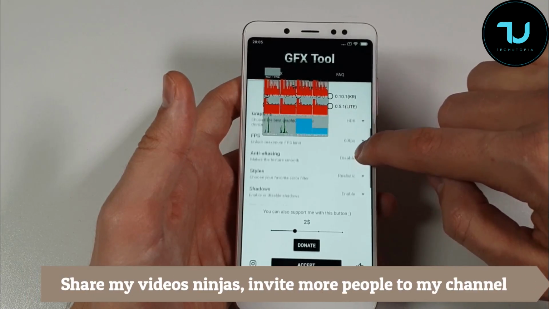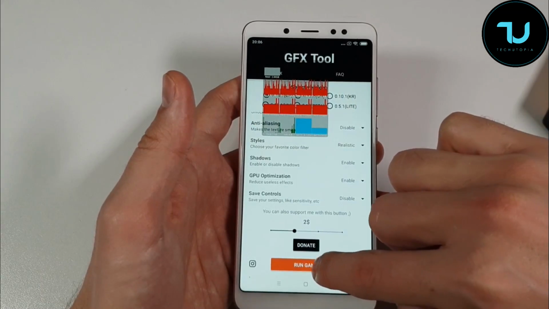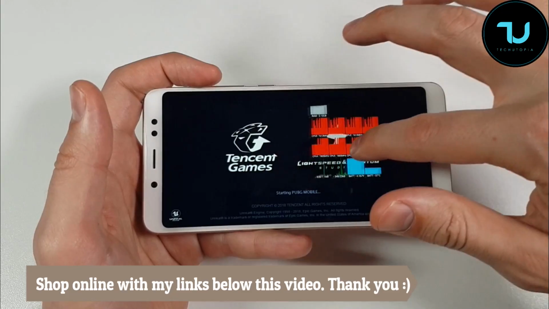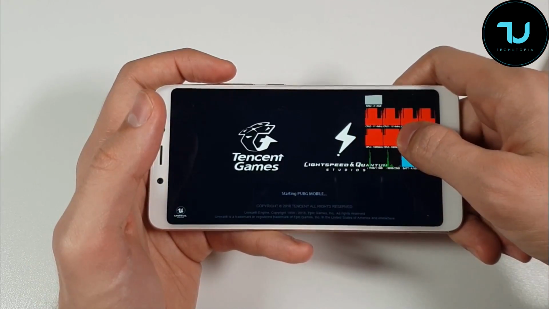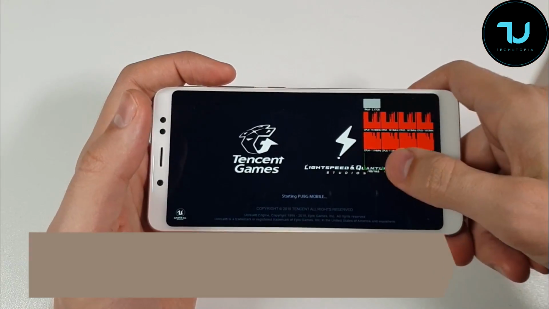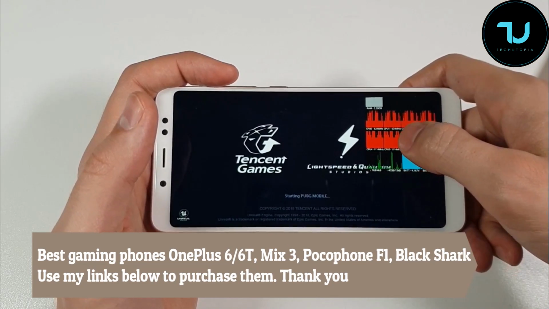HDR, full HD resolution, 60 FPS. Again, 99% of all of you won't be playing these games on maximum graphics, Ninjas. Obviously, you're not going to, but this is for fun and testing purposes. I'm doing this video for all of you. Also, I will lower the graphics to maybe smooth balance, and I'm going to exit this app just to show you how it looks.